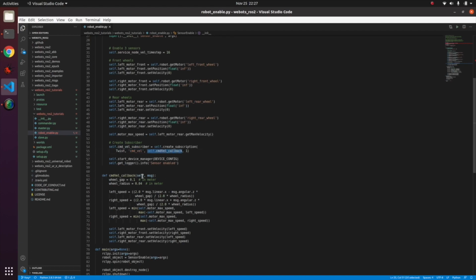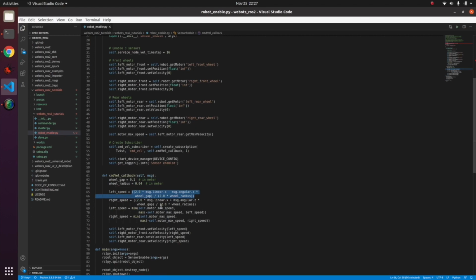In this function, we define the wheel gap, the distance between the two front wheels, and the wheel radius. Those of you who know differential drive calculations, this is the formula which includes linear x velocity and angular z velocity, and we compute left speed and right speed.